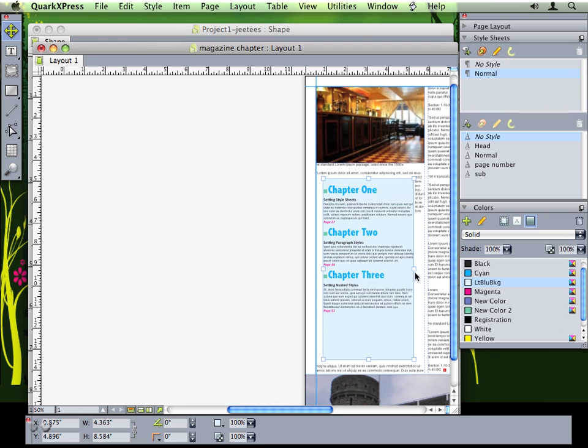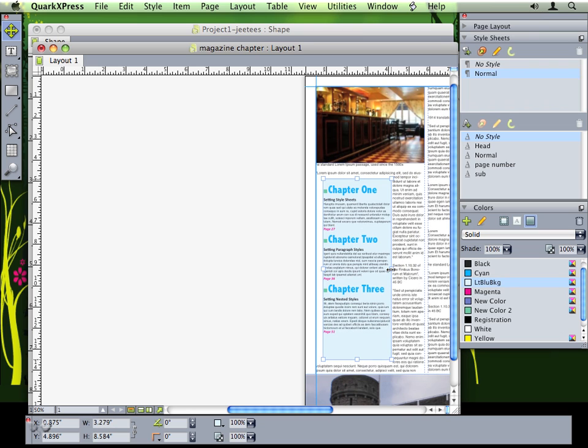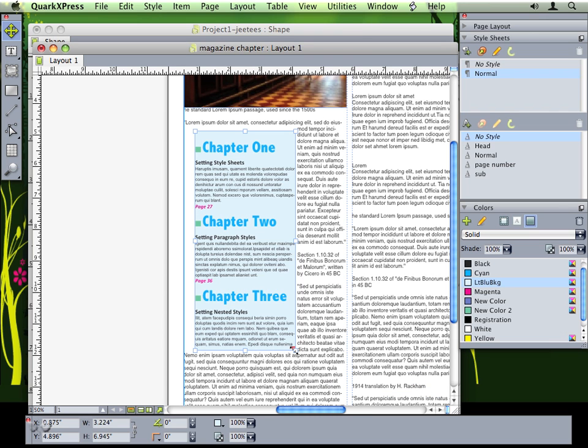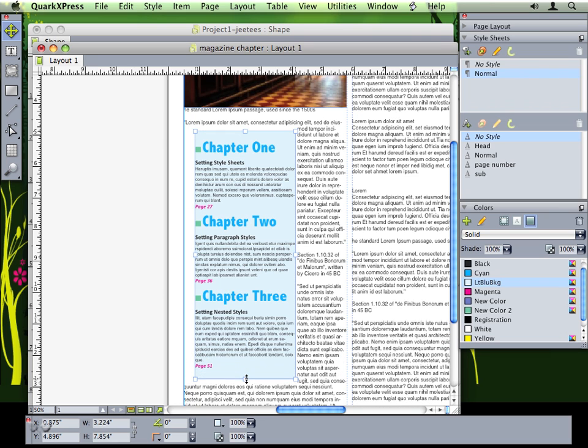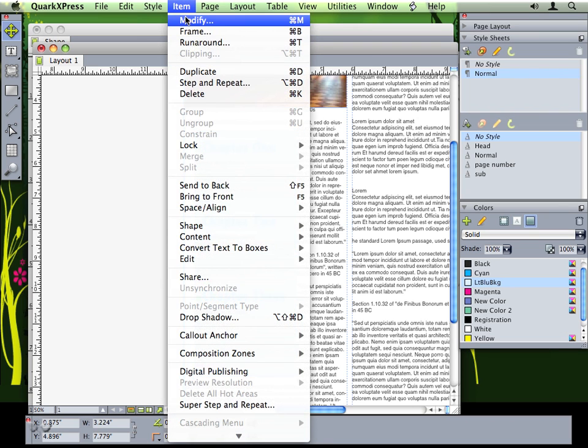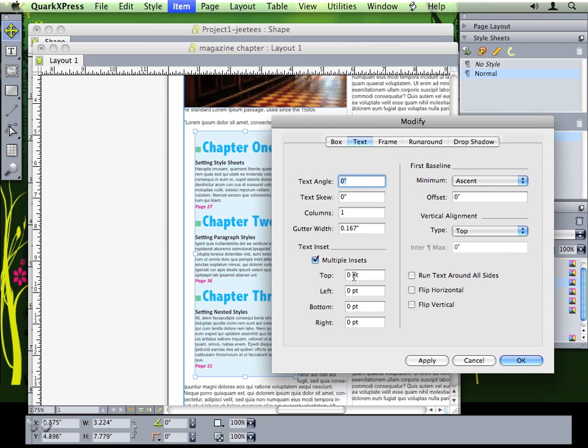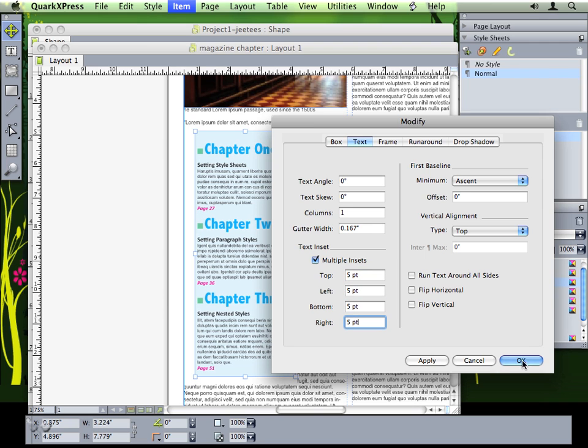Now I'm going to pull this back a little bit so the text runs around this side. Okay, and then I'm going to pull this up. Now if I go too far, let me zoom in actual size. If I zoom in too far, the little red marker here indicates the text has overflowed, so I can pull this down until that goes away. Now I need to add a little bit of space around here before we use our Shapemaker tool. So basically I can go under item, modify, and if I click on text, in text insert, let's go ahead and put a 5 point, hit apply, OK.